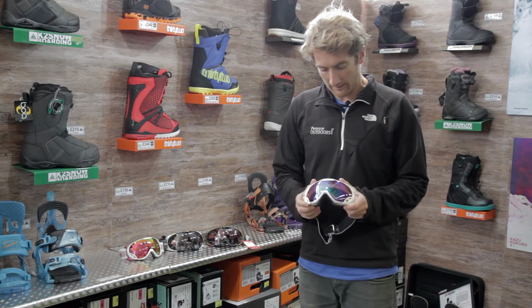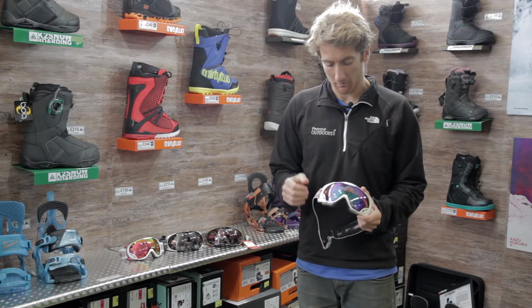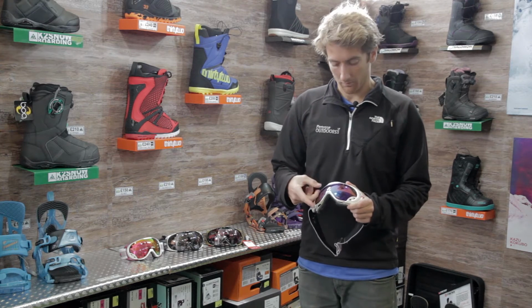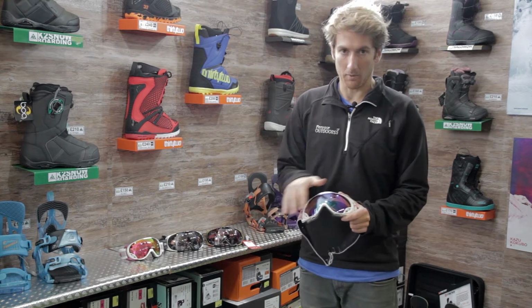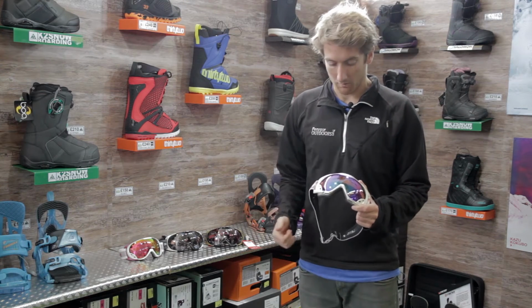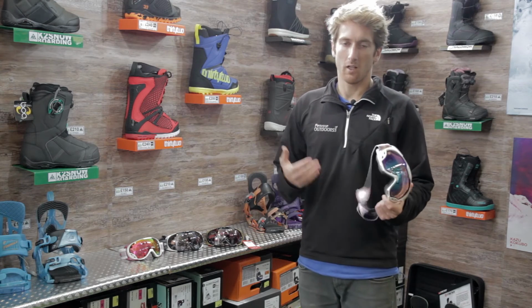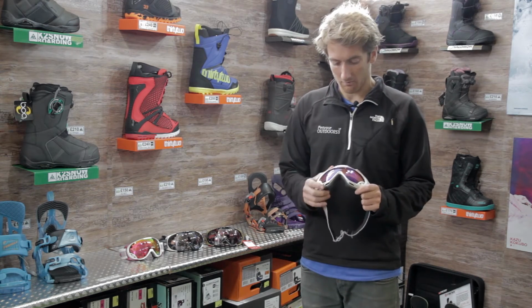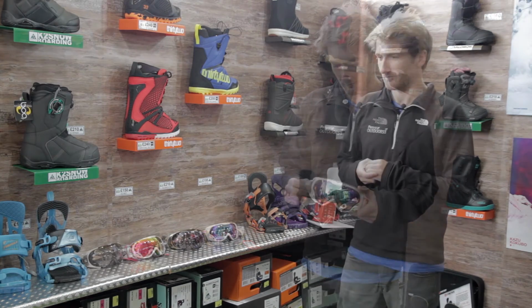The actual lens itself has what they call a carbo glass over the top of it as well, so in terms of strength and scratchability, it's not going to get scratched easily. It's got this armor layer on it, which helps stop any scratching. It just makes it a bit more bulletproof. Obviously, with ice and build-up, if you scratch the lens, it can sometimes scratch really easily, so this is trying to stop that from happening.